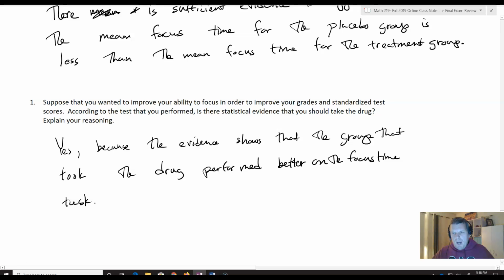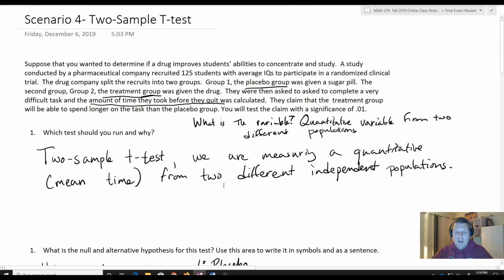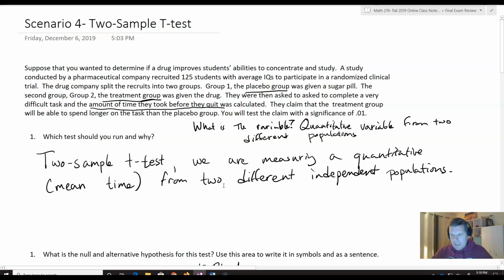Now, it's a process, but the process is a logical process that if you follow, you can actually come to this kind of conclusion and know that you have evidence for that kind of conclusion. That's the whole point of doing this. The whole point of doing this is to see whether or not we have actual evidence to support a particular conclusion. So we start out up here and we say, hey, you know what? Here's my question. My question is, does this treatment group that's been given the drug do better on tests in focusing than those who were not given the drug?